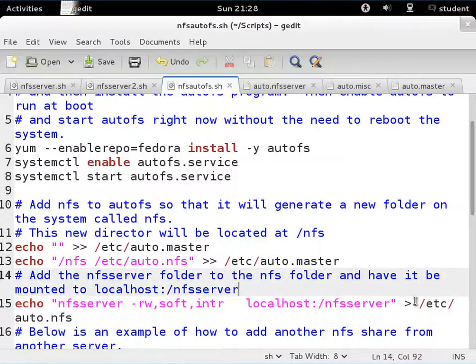And then we're going to have this overwrite whatever is in this file, and it's going to be /etc/auto.nfs. And so this entry is going to get created inside the auto.nfs file that we created a reference to in the auto.master file. And this is essentially going to make nfsserver appear when it gets mounted dynamically inside of the nfs folder. So when this gets mounted, it's going to be /nfs/nfsserver.